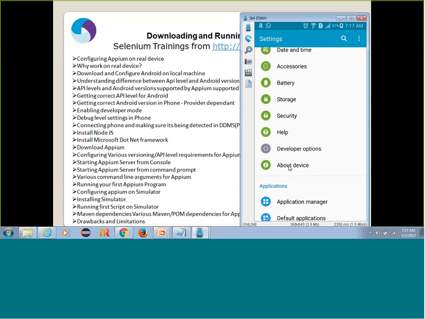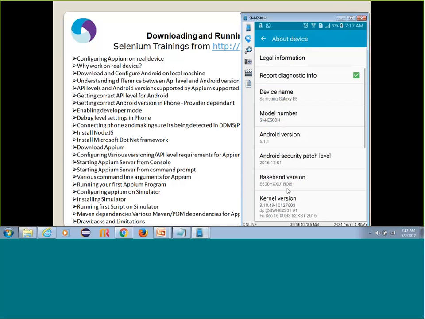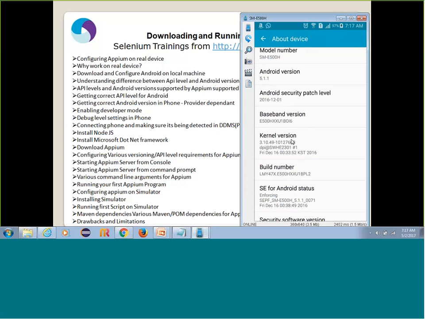Fine, guys, if you have your Android phone side by side, you can follow the same mechanism along with me also. So click over your about device, and in your about device, we would have a build number. You can see, let me scroll down.